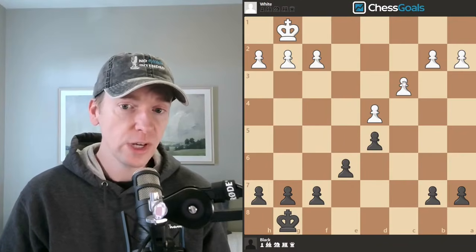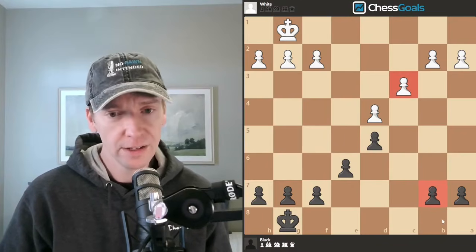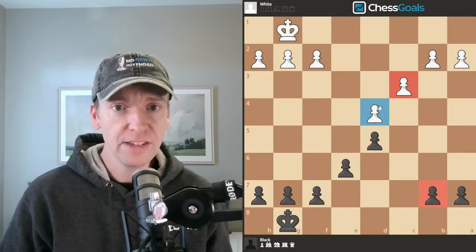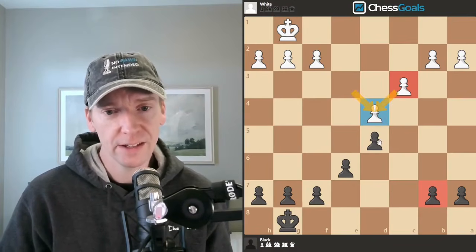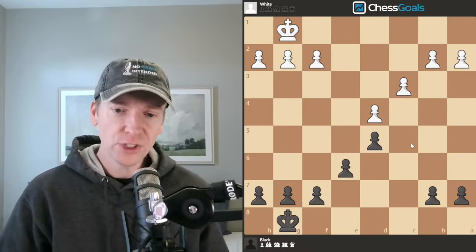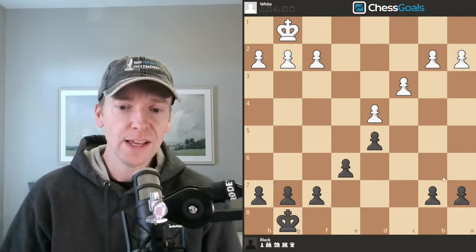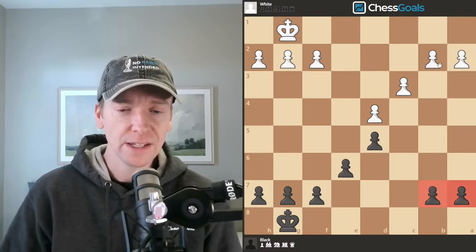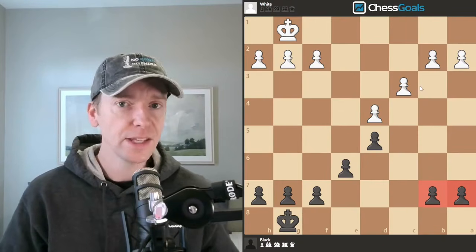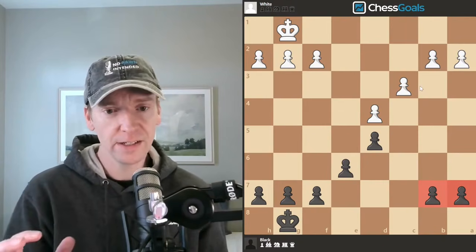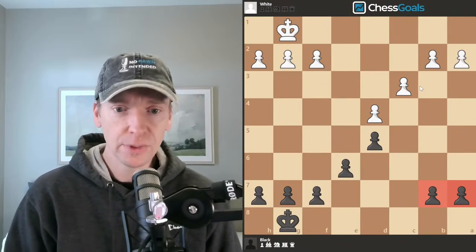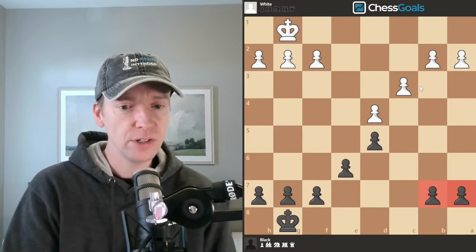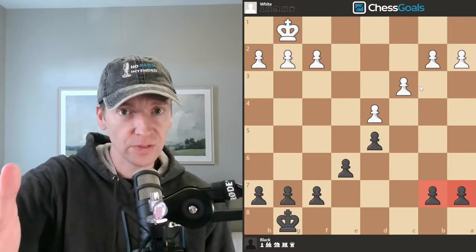And let's say you trade the c pawn for the b pawn, well, now the pawn on d4 for white is an isolated pawn. It has no buddies to defend it. So what you're trying to do is use your 2 queenside pawns to create a weakness on the opponent's queenside. And like I said, this can happen for either color. So sometimes in the Queen's Gambit Declined, for example, white has the option to do the minority attack because the pawn structure is flipped.